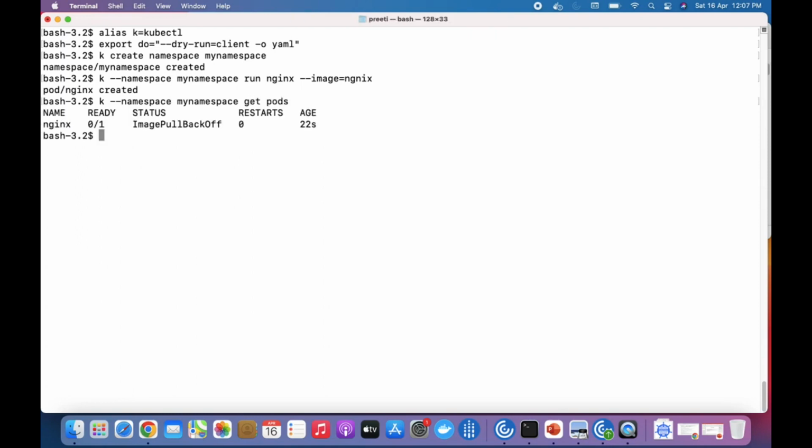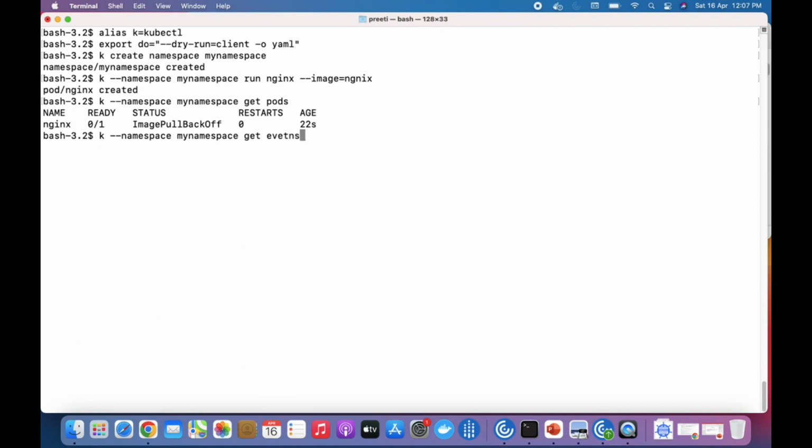Okay, so it will tell you that, oh, you see that this has been pulled off. There is some issue here, right? How will you check that there is some issue with this one? So what we can do, so k minus namespace my namespace get events.